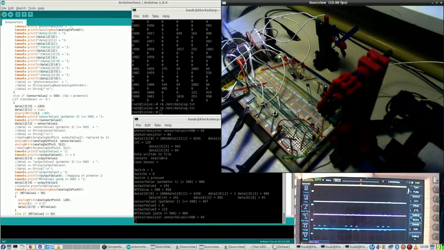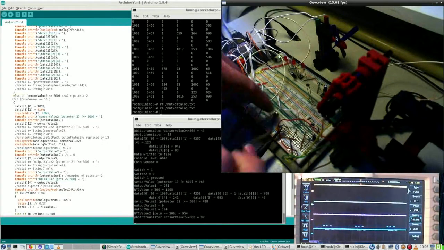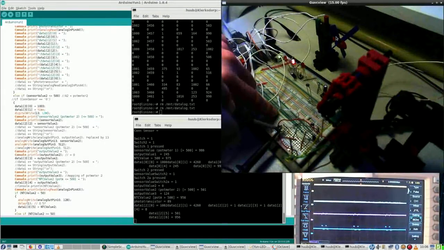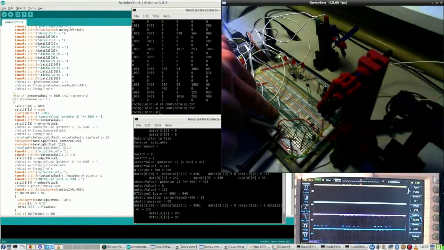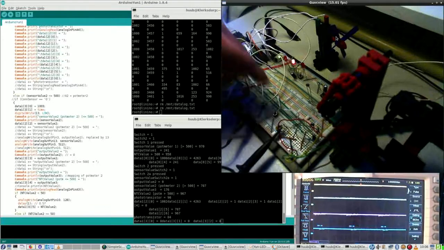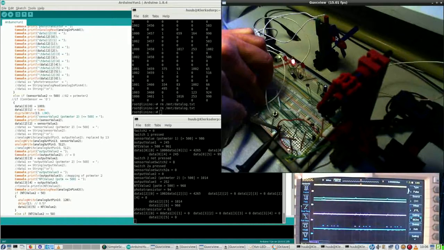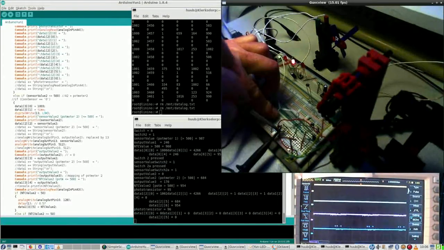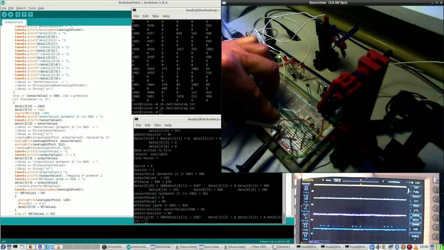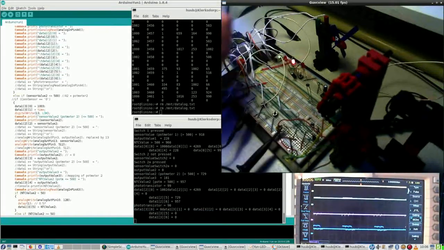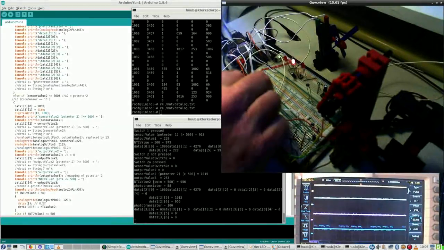So once again, screwdriver and doing some values in no particular order. And this one. Now I can do that with my finger as well, it seems.